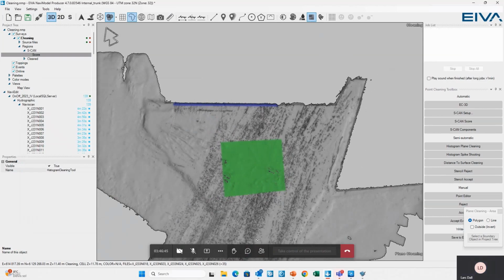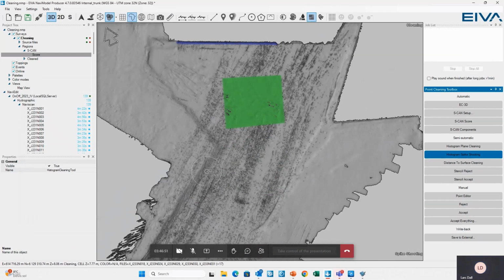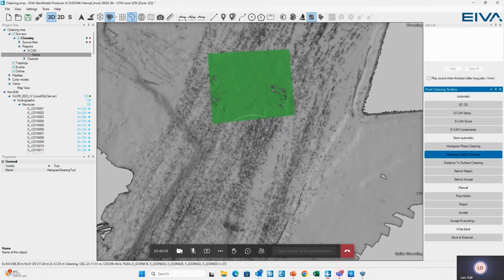There is another automatic tool that's called histogram spike shooting here. Same as the one we just saw, but it's called spike shooting basically because we are just using a circle, not a plane.